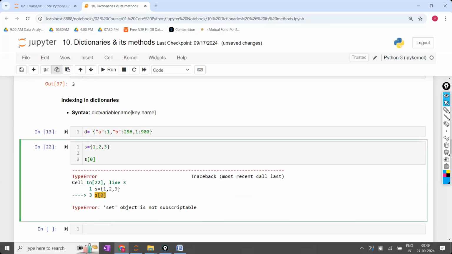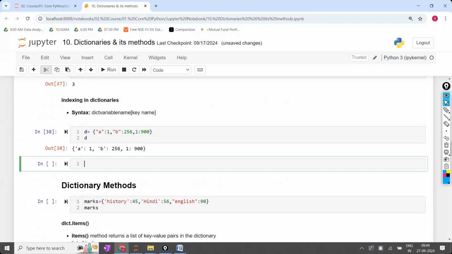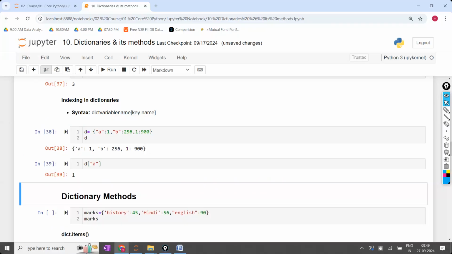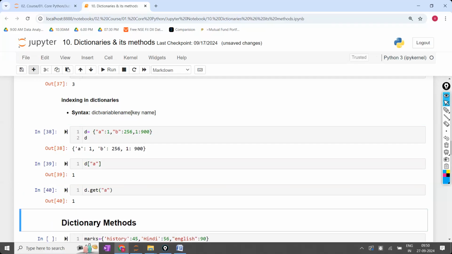Either you can write the string A in the bracket, which is one option, or the second option is d.get. Get is the method. In the get, you write the key name, and then also you get the output.